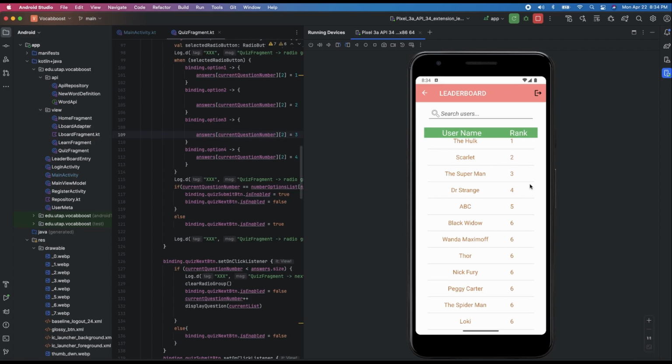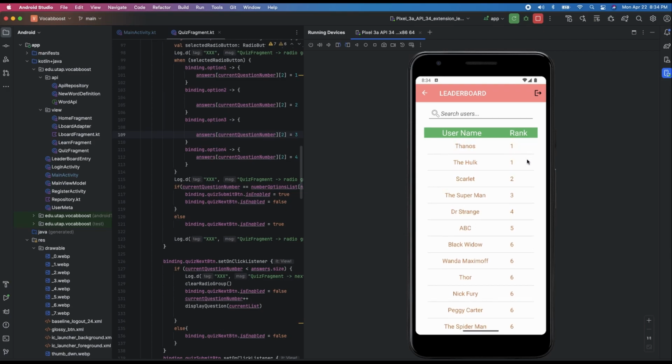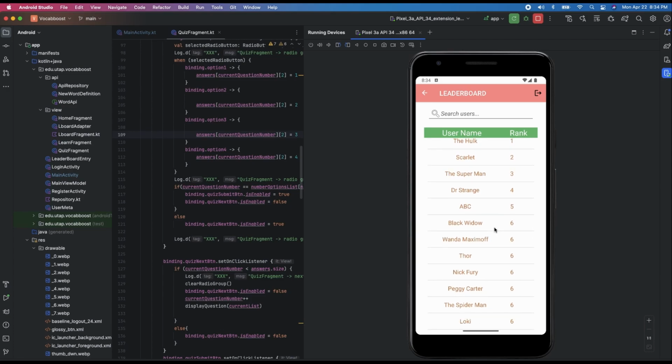As we can see, if more than one user has the same number of points, they share the same rank in the leaderboard. For example, we have Thanos and Hulk with the same rank 1. And if you see below, users from Black Widow till Loki share rank 6 because they haven't solved a single question and thus all the users from Black Widow to Loki have 0 points. So they are sharing rank 6.